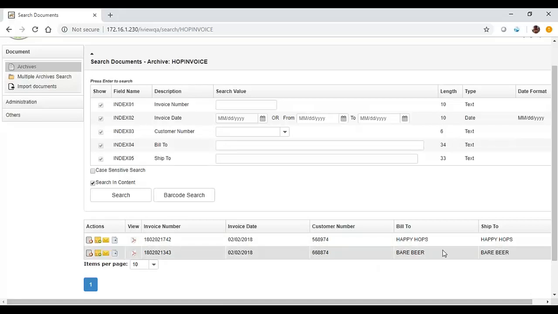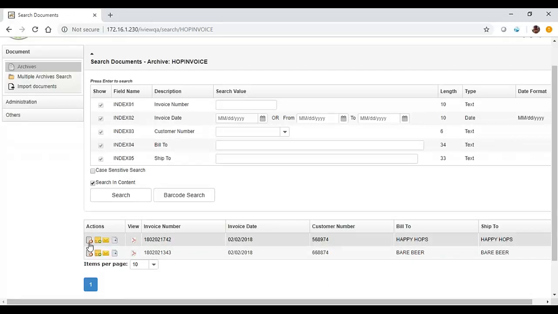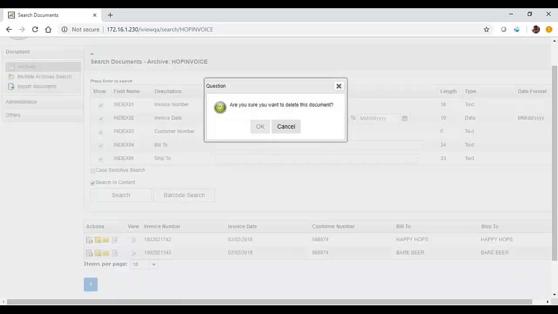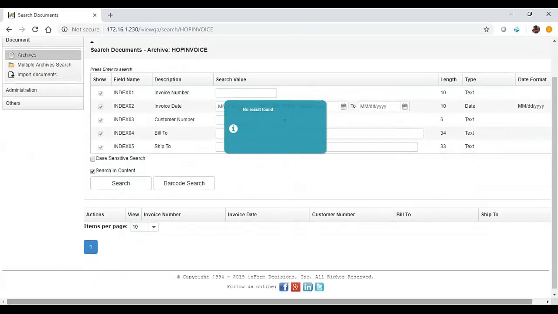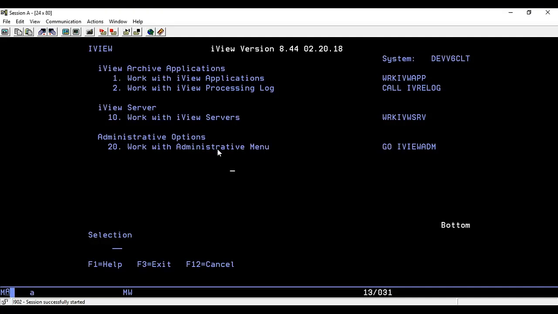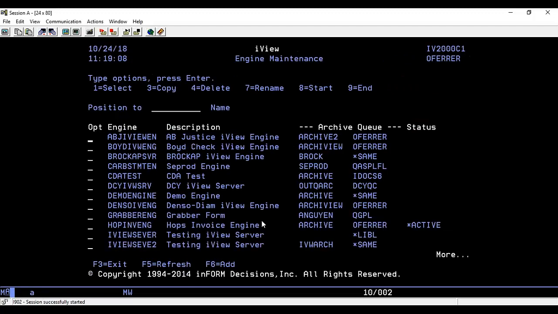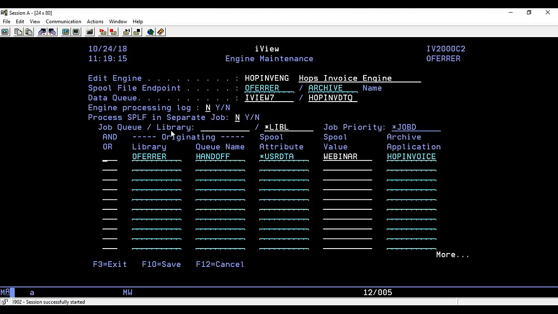So the question is, how do we get to this process? And what I'm going to do is delete these documents. I'm just going to blank those out, because there's nothing like doing it live. So I'm going to go back to our iView system. You saw the capture piece already and how those get in. On our iView side, we actually have an engine. And for those that have used our systems before in iDocs, we keep the same type of thinking along the way. We keep the same methods of doing things, or try to, so it makes sense for everyone and there's some sort of consistency.